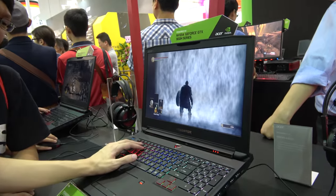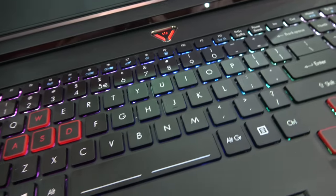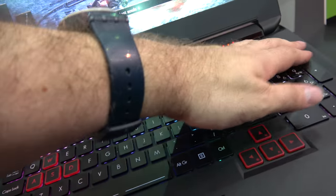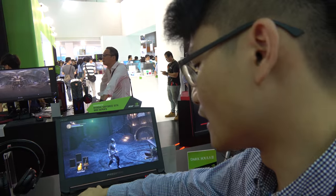Yeah. Under 3,000. And you can see there is a backlit keyboard and it's customizable. There are four parts. In the dark, you will see it better. So it's a nice keyboard. Yeah, nice keyboard. And you can also customize the input mode.